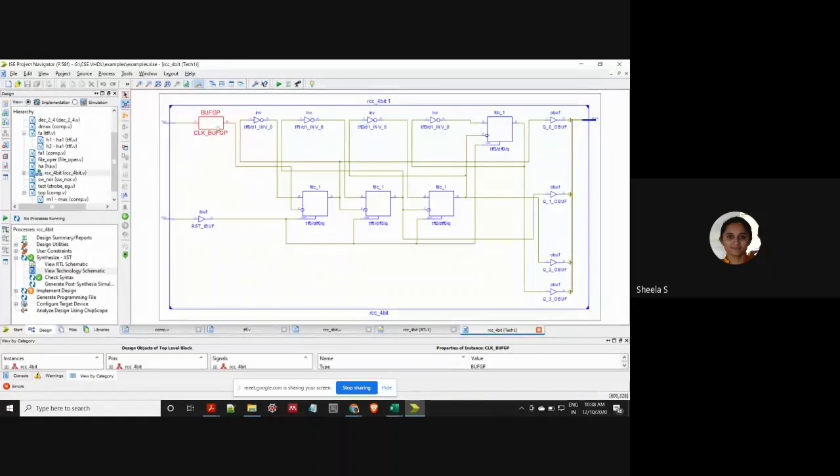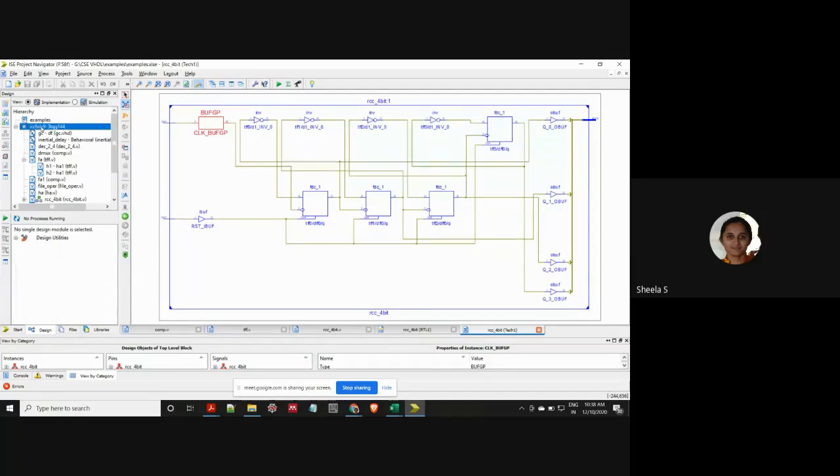So how each gate connection has been made by the synthesis tool using an optimized circuit, and how we get the output, like this we get the technology schematic. This is with respect to a particular IC. In the hierarchy window you can see that first we select a particular IC, isn't it?